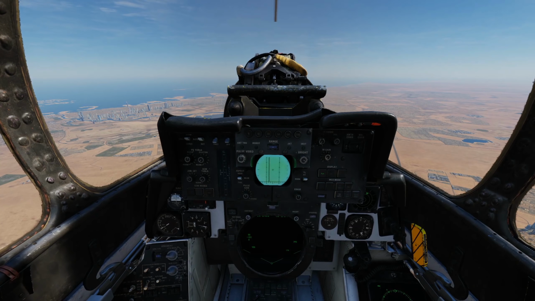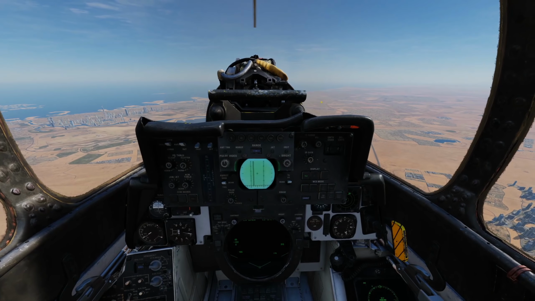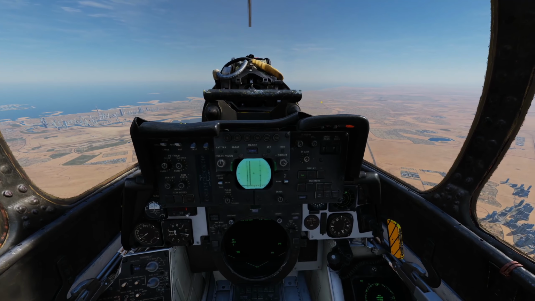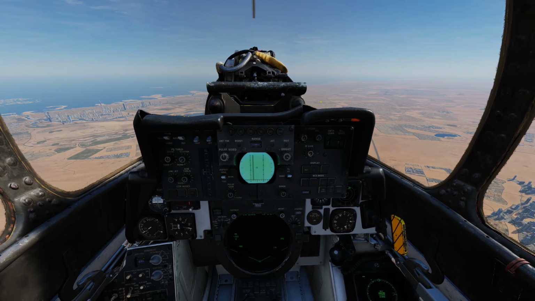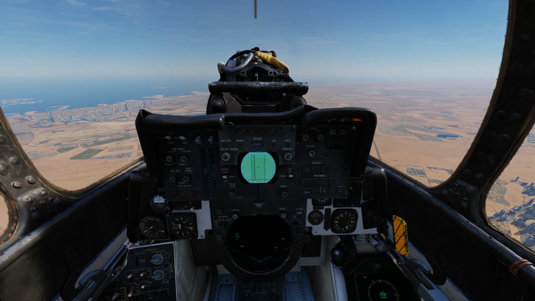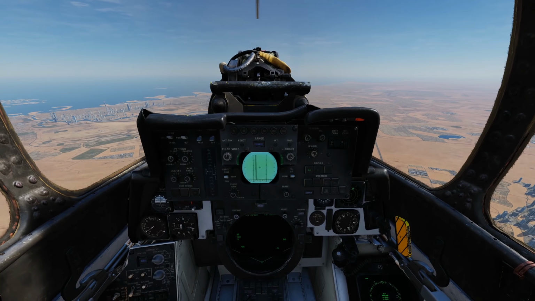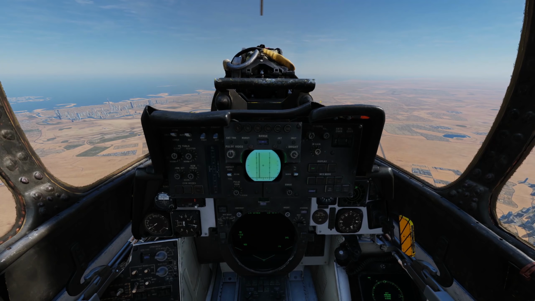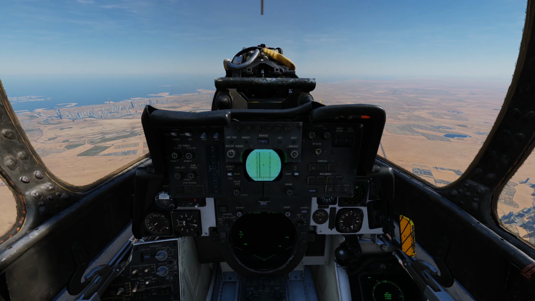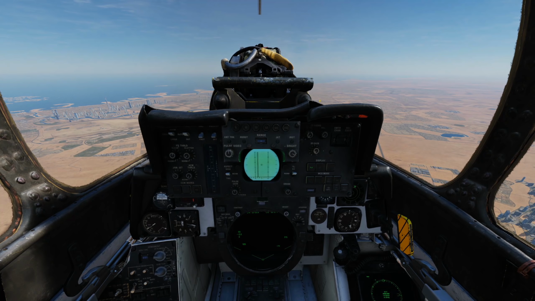Hey guys, thought I'd give you a quick look at the new TWS-Auto implementation of the F-14 Tomcat by Heatblur. This is just to show you some ins and outs and some ideas and concepts. This doesn't go over everything, or when and where and why to use it. I just wanted to give you a quick preview of what you can expect and some of the limitations and things that you should take into account when you're using TWS-Auto in the Tomcat.